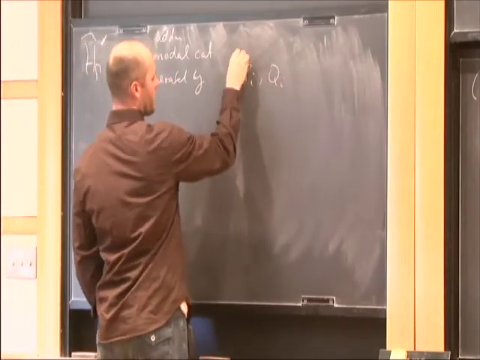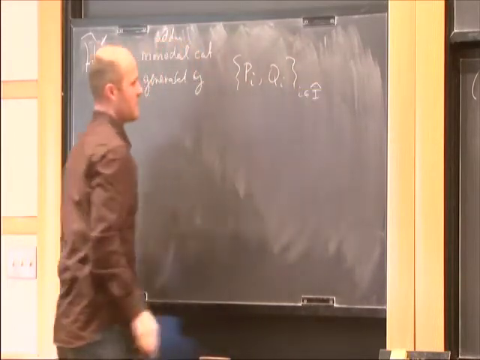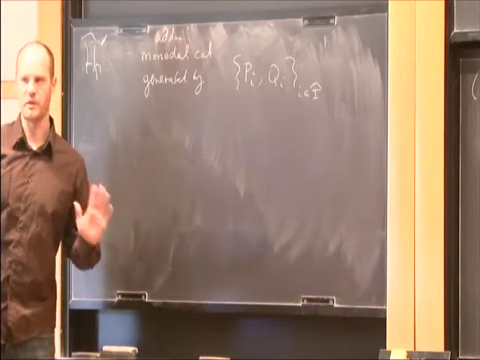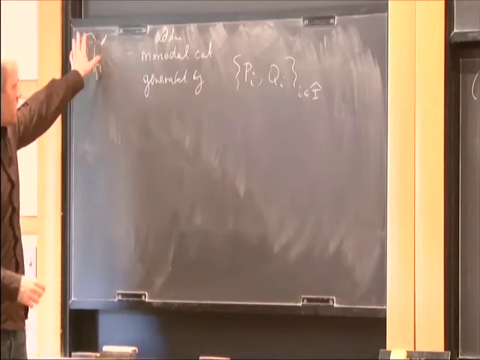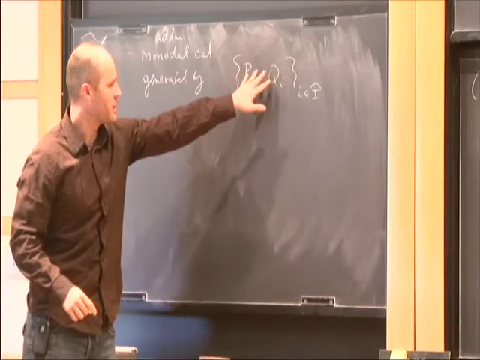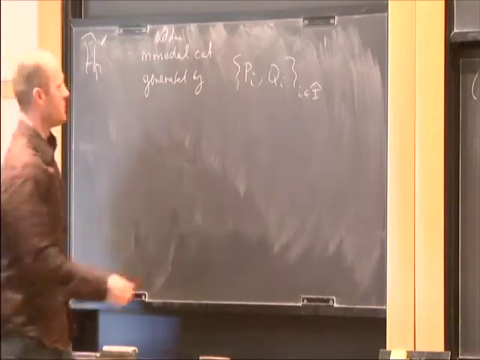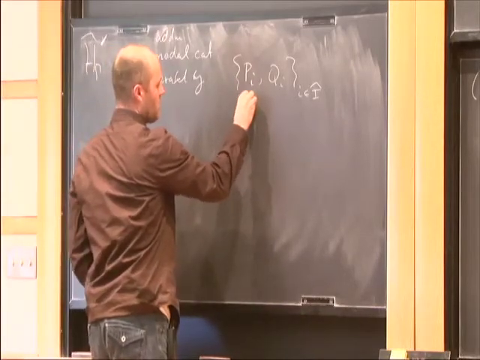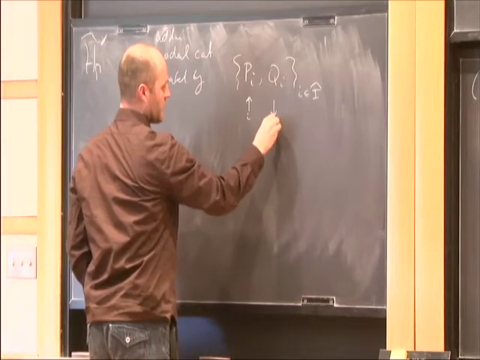You have one generator for each vertex in the affine Dynkin diagram. So just one generator, which I'll call pi, and one which I'll call qi. And the monoidal category generated by these is everything in this category. Instead of pi, sometimes I'll draw a little upward pointing arrow labeled I. Instead of qi, I'll just draw a downward pointing arrow labeled I.